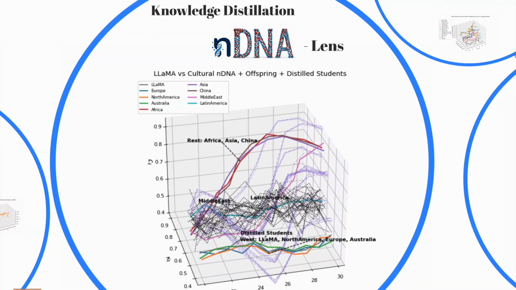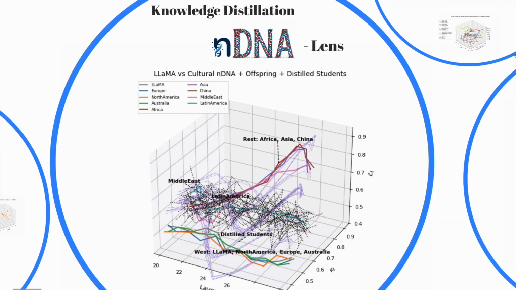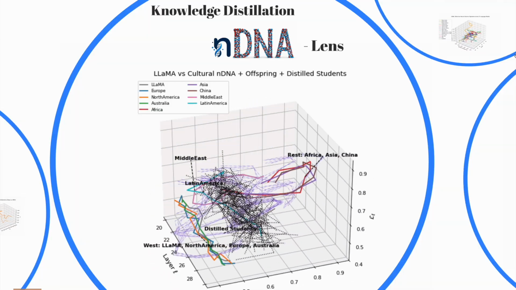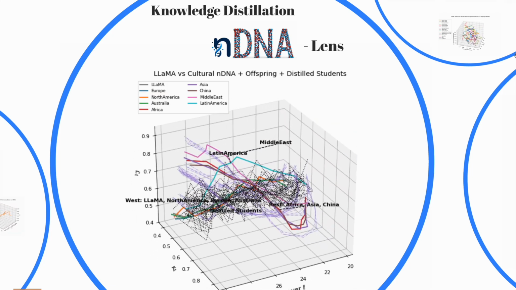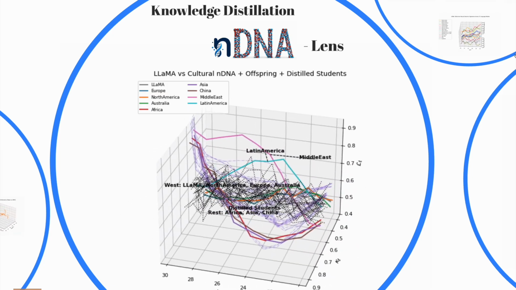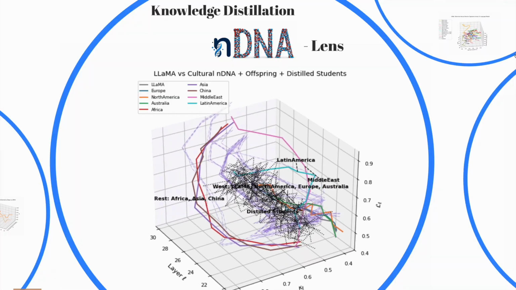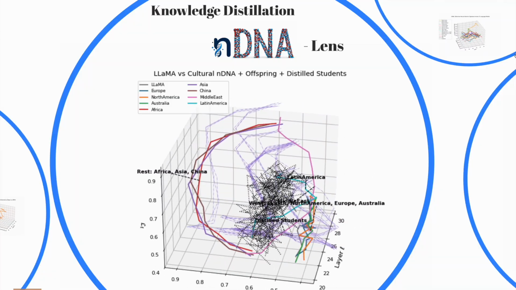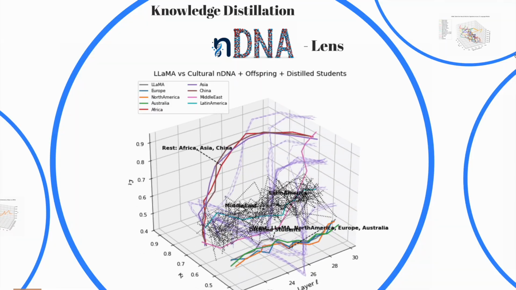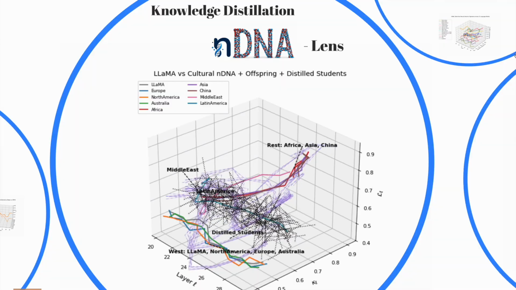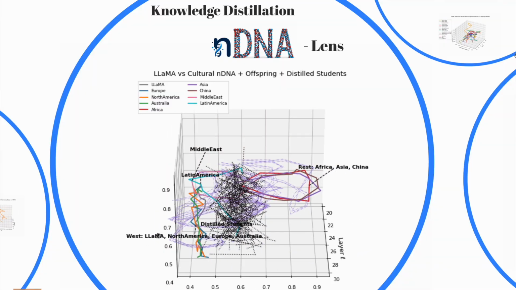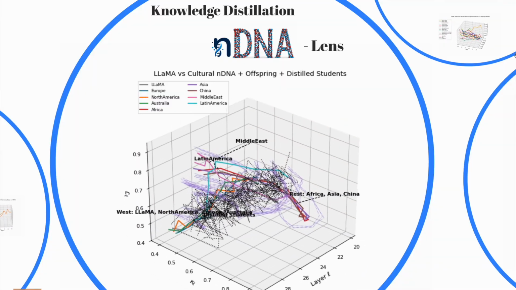In the plot, dashed purple trajectories are the merged offspring, solid colored curves are the cultural parents, and the black dotted cloud marks the distilled students. Bottom line. Distillation equals efficient imitation with compression. Merging equals capability recombination with structure. Choose distillation when footprint rules the day, but guard against latent collapse. Choose merging when you want blended or novel capabilities and can manage mid-layer recombination.